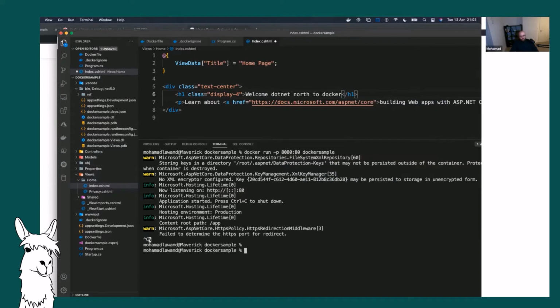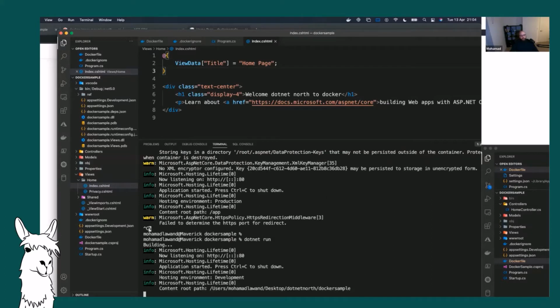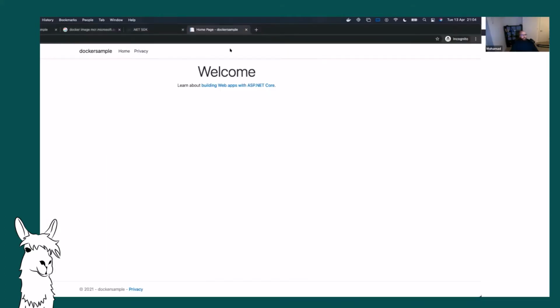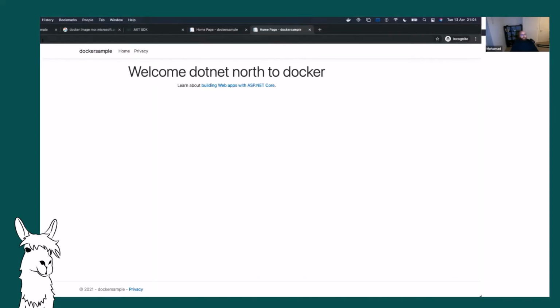Let me stop this. And if I save this and run it with dotnet run, it's building. Okay, it's running on port 80 locally, which is what I expected. And now if I put localhost, we can see we have our message, welcome .NET North to Docker, which is the changes that I made.